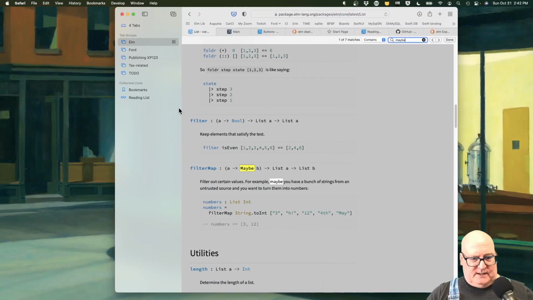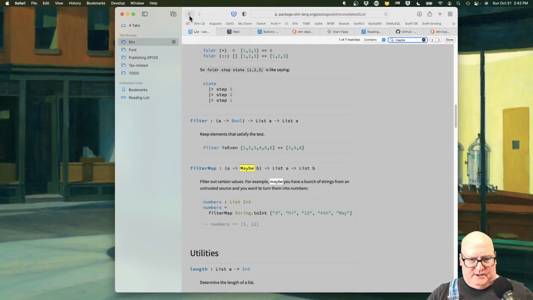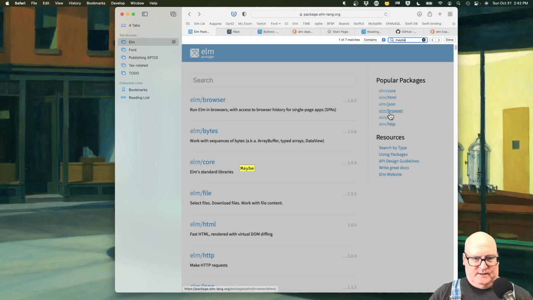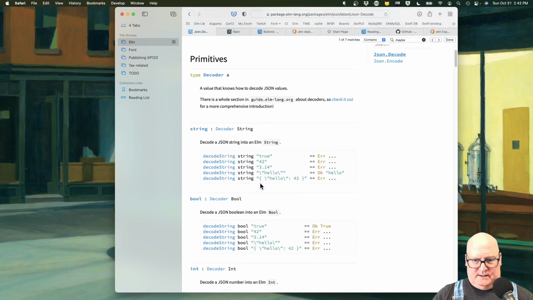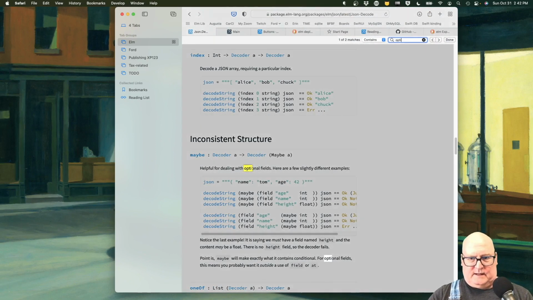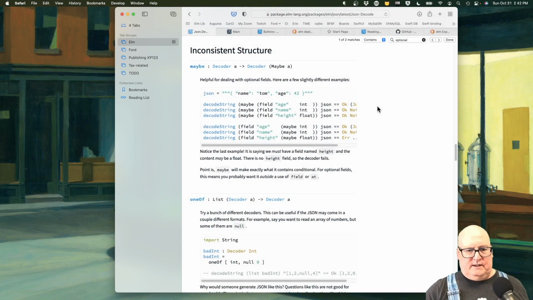Let's go look at json.decode. Or maybe json.decode.pipeline. I'm not quite sure which one is the winner there. Json.decode. Let's find optional. Maybe helpful for dealing with these. Okay.